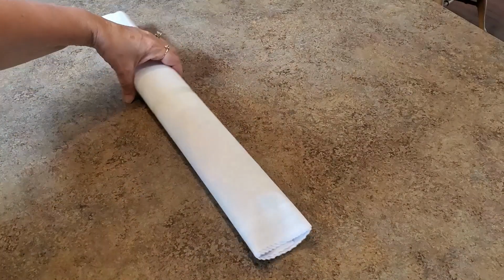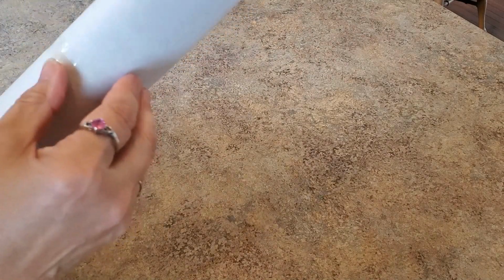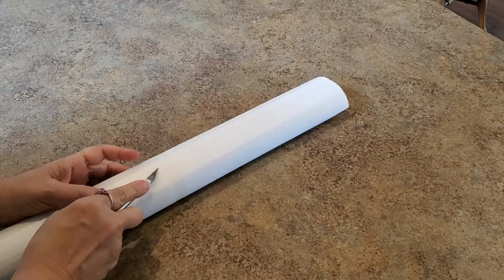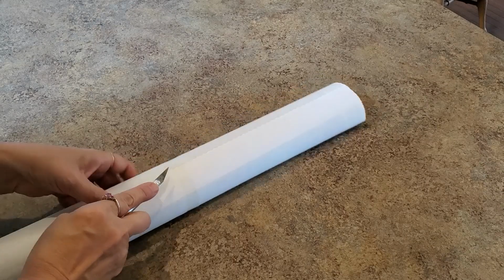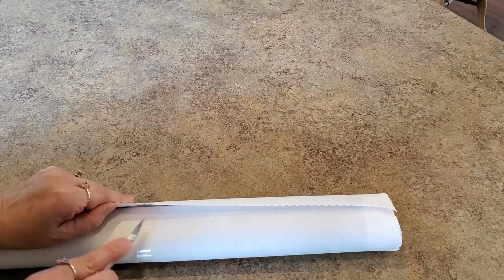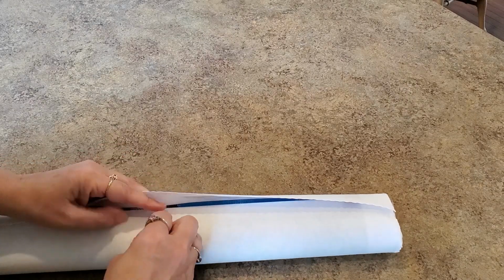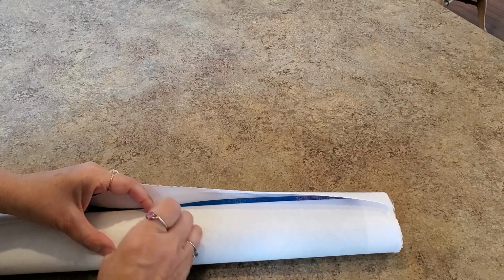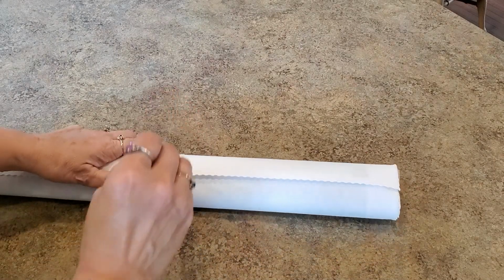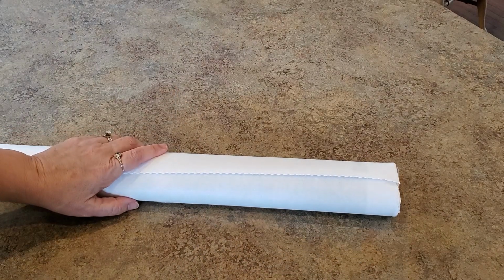Oh, goodness. All right. Find the end of my tape so I can get it out of here. Sometimes I just got to use the X-Acto knife. That's what I'm going to do. I got one here. I'm just going to cut the tape with the knife. Right here. Come on, right here. There you go. Then I can peel it off. Sometimes I just can't find the end. It doesn't stick really hard or anything, but finding the end's a little tricky. Okay. You go over there.